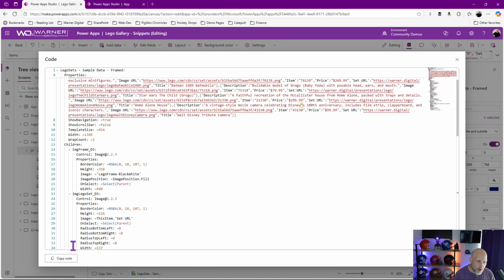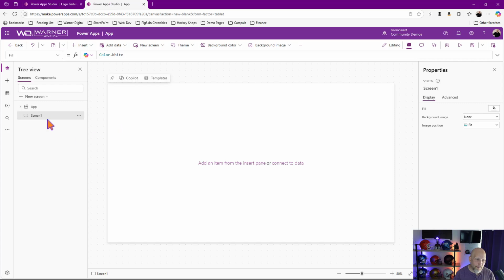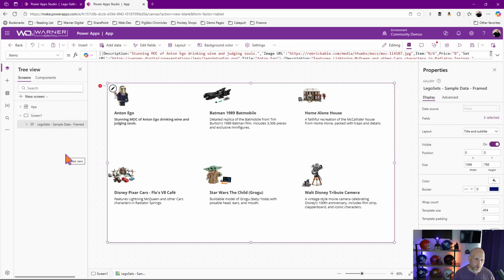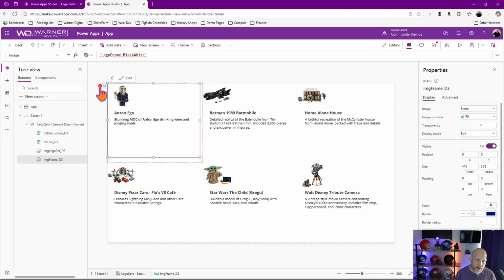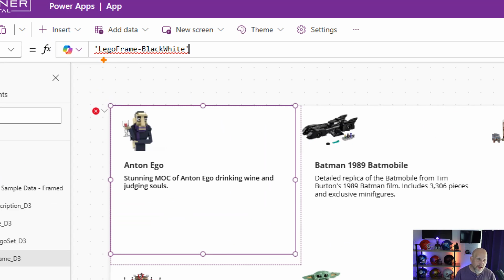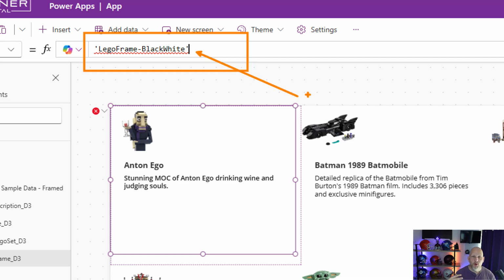So if I were to come here and copy this code, and I'll come over to a brand new app and paste it, well, my data is there because that was baked into the items property, right? Perfectly fine. Another tip on that. But what I'm missing is the reference to my image. So if I come up here and click on the red X and look, it's referencing that image. And of course, the image does not get included with the YAML. It's just a reference to the image. So now, again, it looks broken.